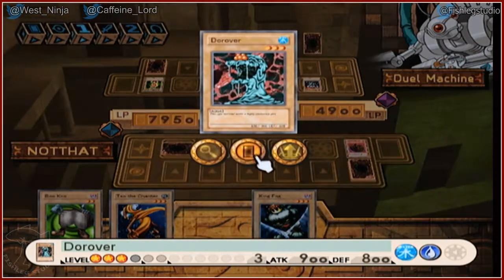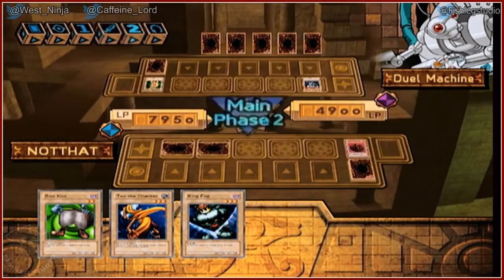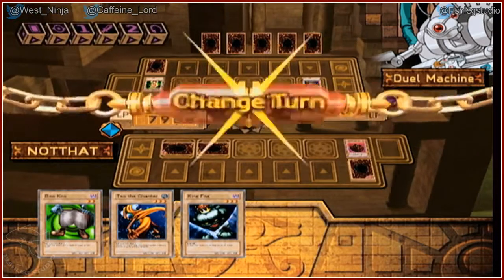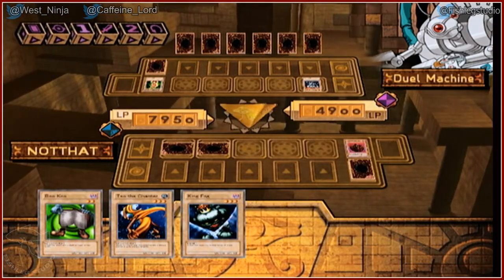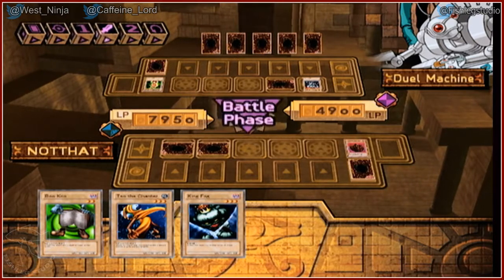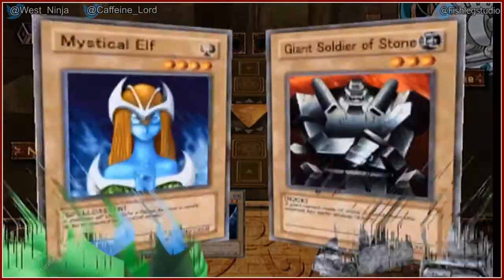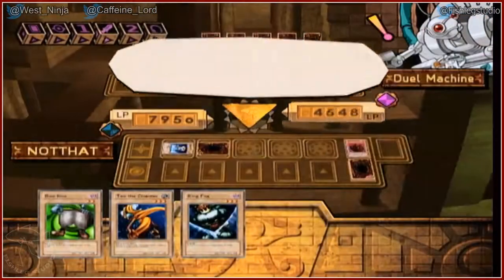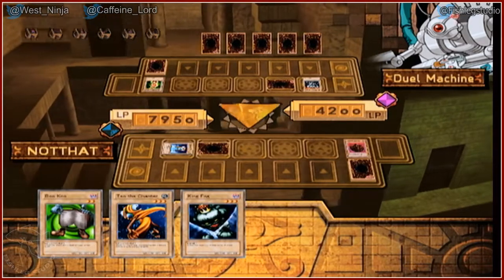I mean, you just gotta believe in the heart of the cards, right? Yeah. Heart of the cards, guide me! Oh, interesting. Ah, you jacked my mystical elf. Did it die? Nope, I had 2,000 defense points.